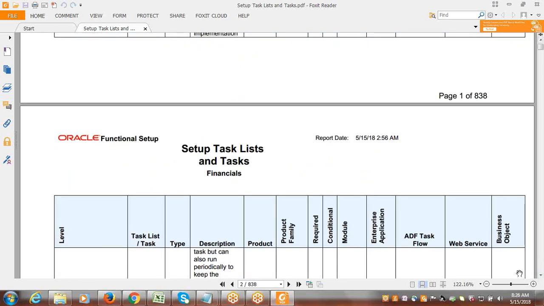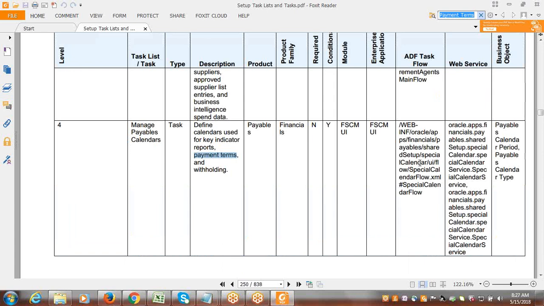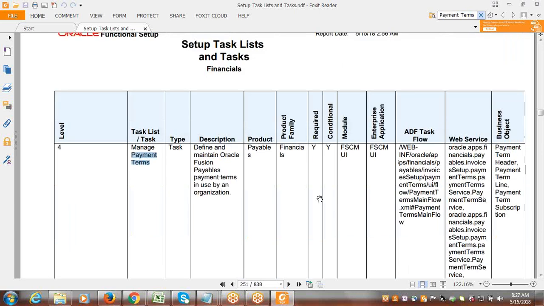We'll go through a few tasks, say payment terms. So here, see Manage Payment Terms, as a part of Payables. This is one of the tasks. The description: define and maintain Oracle Fusion Payables payment terms in use by an organization.